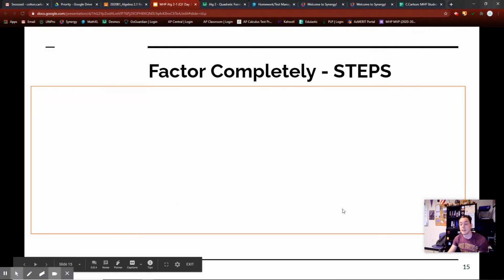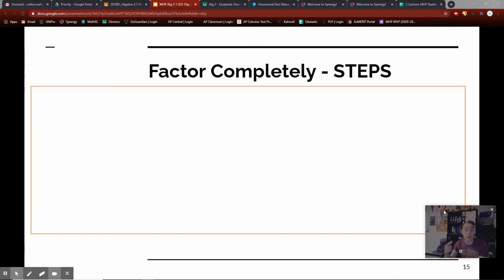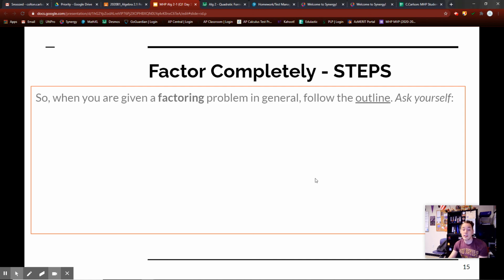Now, I'm going to go through these really quickly, and then the last slide, I'm really just going to go through each one, and I want you to try it out. I want you to actually test yourself out. So I'm not really going to explain the math. I'm just going to show you the answers. But here's a general strategy, an outline, if you will, in factoring these completely. If I ask you, and the next slide will ask you, factor something completely, when it says factor something completely, what you're going to be using are these basic steps or outline.